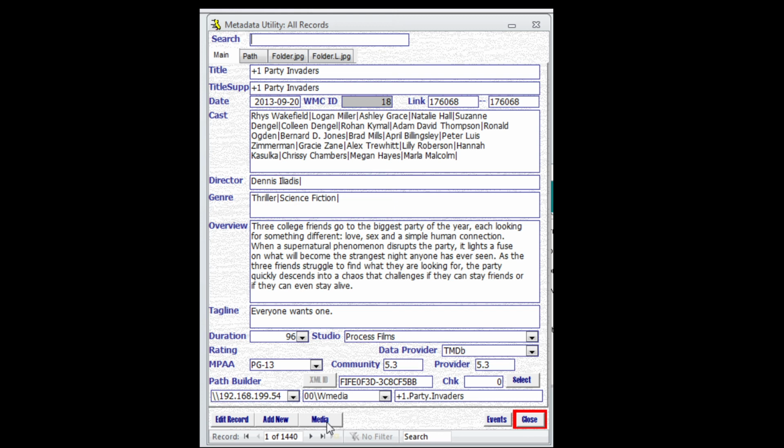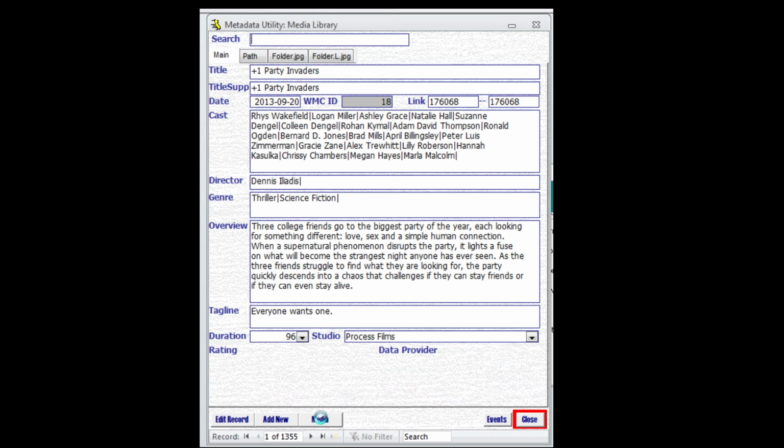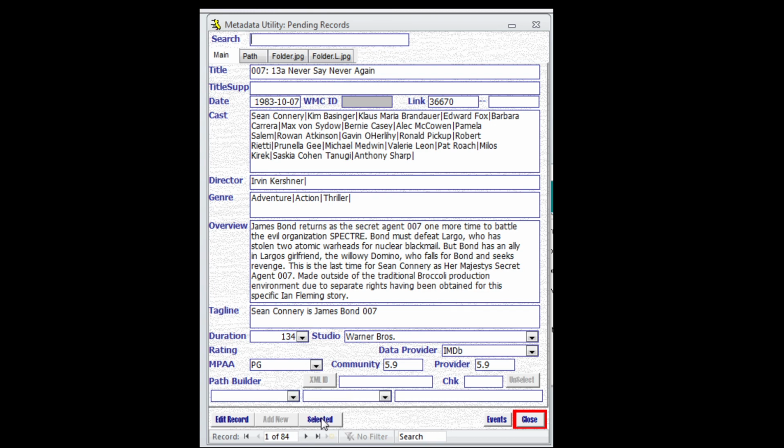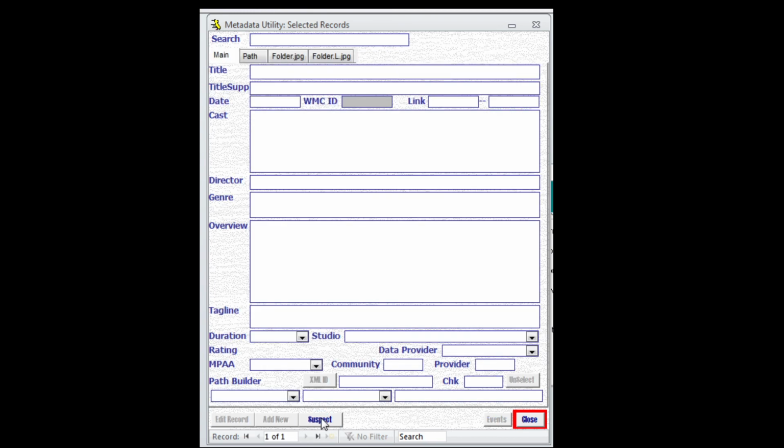Now, as we can see, this single button changes its name dynamically and cycles through the queues. Let's go one more time from the media, as the title. If we click one more time, it goes to the pending. One more time, it goes to selected records. Then the suspect records, then the orphan records, then the last online search records, and then the archive records.